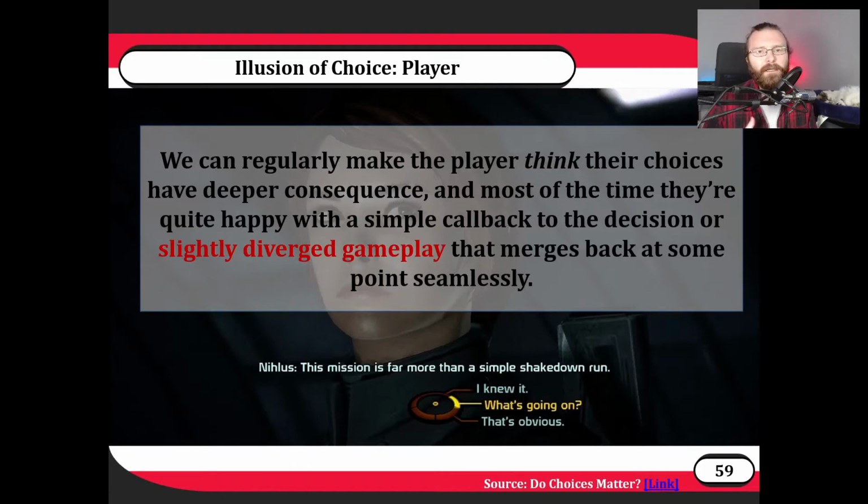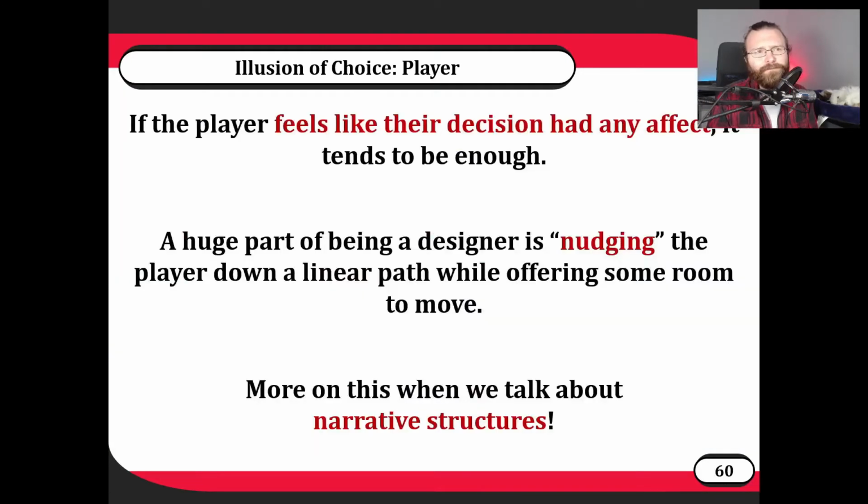We see small actions that we can take between our unequal options, and it'll lead to some tiny amount of diverged gameplay, maybe a small audio line changed, or some kind of a new, I don't know, a new armor color for a character, and it feels really impactful for some reason. But as we're going to learn more in our narrative lectures, we can take advantage of this in some very interesting ways to make the player feel like they made an impactful decision when they really didn't.